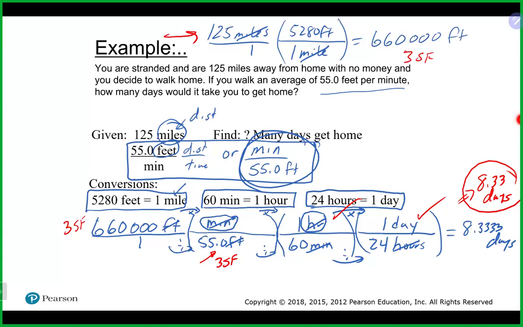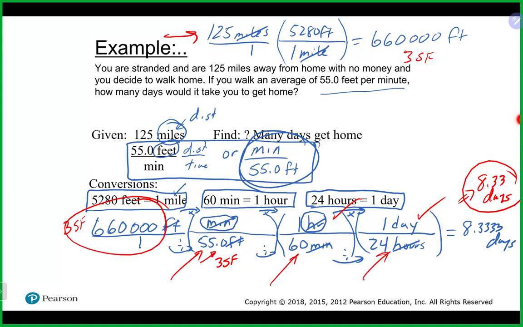Say it one more time. To get the 8.33? I took the 660,000 number, and everything on top is a 1, so you really don't have to multiply by anything. And then you're going to divide by the first number, the 55, and hit equals. Divide by the next number on the bottom, which is 60, and hit equals. And divide by the last number on the bottom. So you're going to take this number, divide it by this number, and hit equals. Divide it by that number, hit equals. And divide it by that number, and hit equals. Yeah? You're welcome. Other questions?